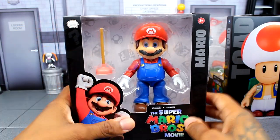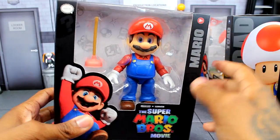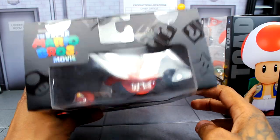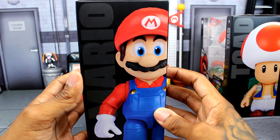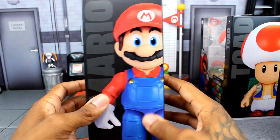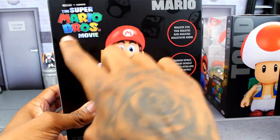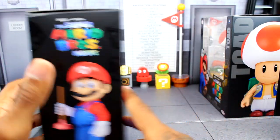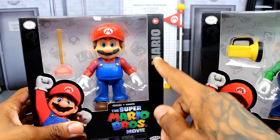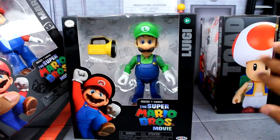We're getting the official Nintendo licensed product sticker along with a picture of Mario and the Super Mario Bros. logo. You get warnings, the Jakks Pacific logo, the Mario name, and it is three-plus. The back has another picture of the figure, the logo, and it's noting realistic eyes, premium details, and Mario getting 16 points of articulation. Mario and Luigi's three-plus rating gets their character colors on both the front and bottom of the packaging, which is pretty cool.